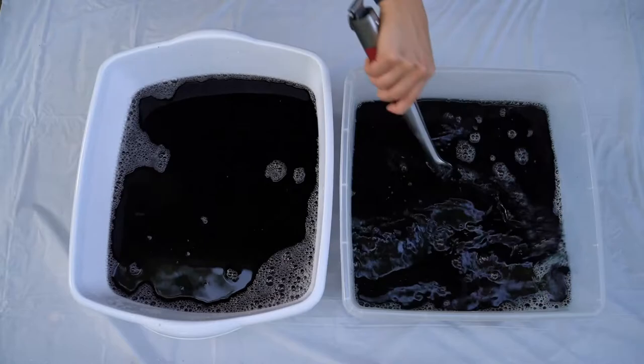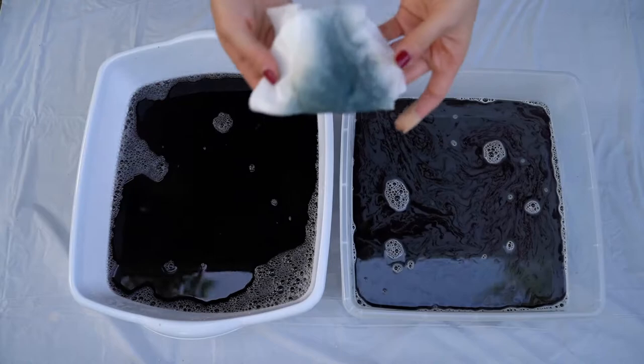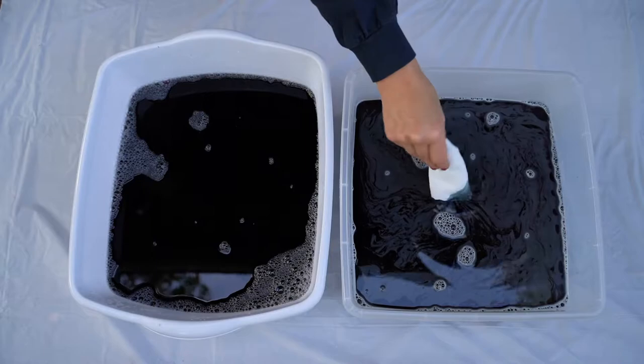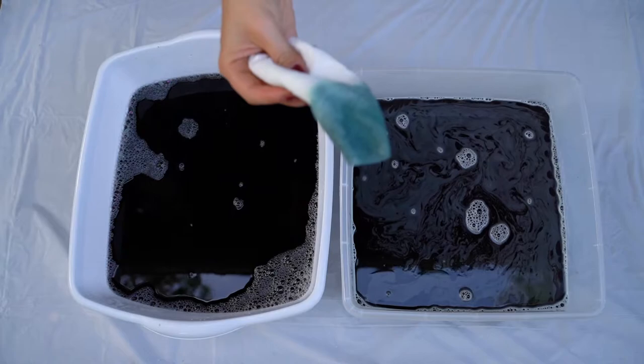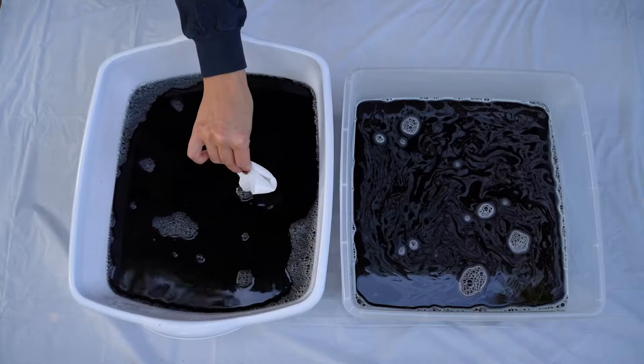Next, you take a paper towel and test the color of the water. Too light, add more dye. Too dark, add more water. Pretty simple. The powder dye came out kind of gray. The liquid dye seemed to be the truer color. So I just added a little bit of the liquid dye to the tub with the powder. That's more what I was looking for.